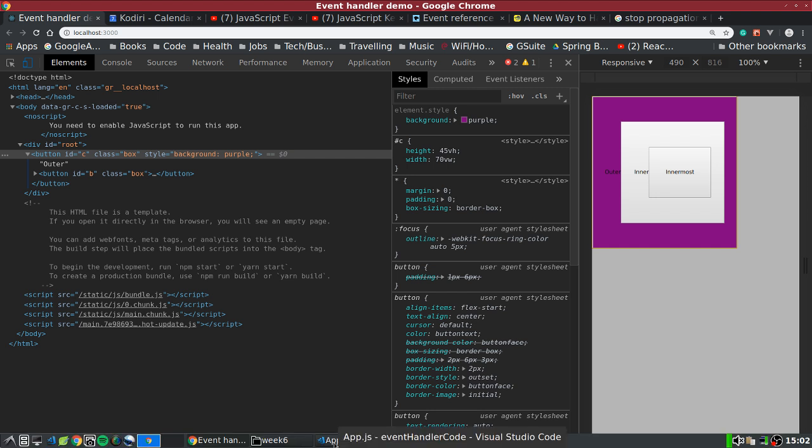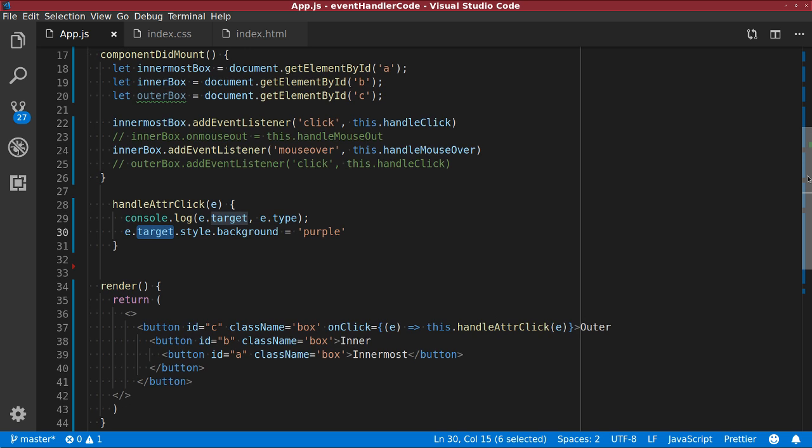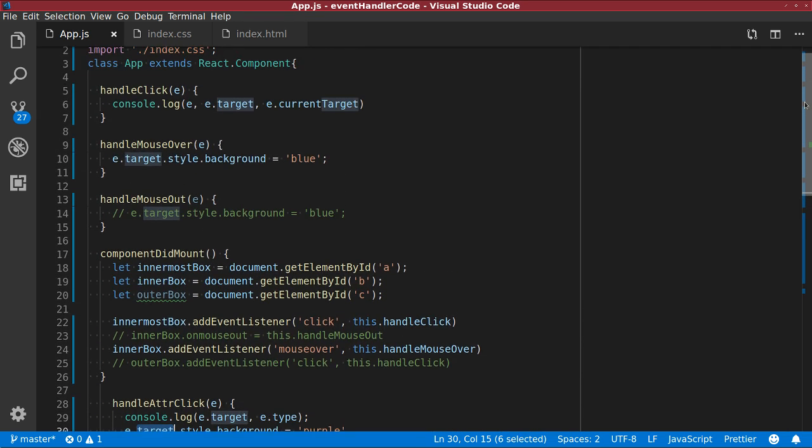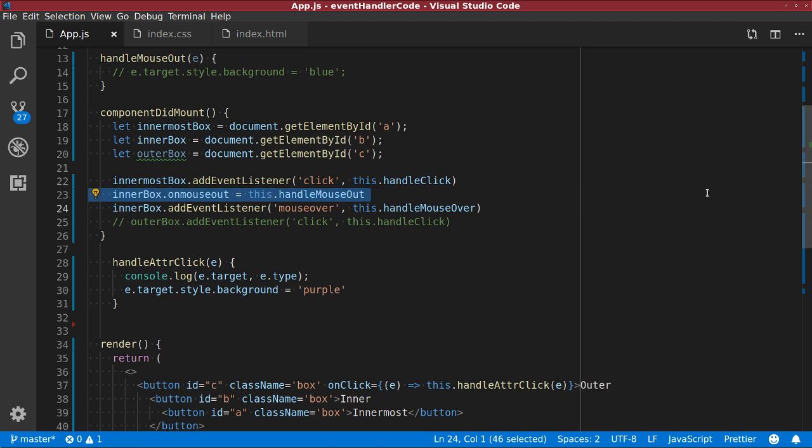Let's have a look at some other transferable ways. So the other two ways are something called the DOM property and then the level 2 DOM method. The level 2 DOM method is just the add event listener that we had earlier. But let's look at the other way first. This is another older way to do it. And that is doing it like this. So in React, typically we would create our event listeners within componentDidMount.